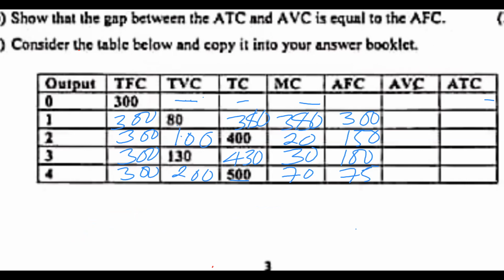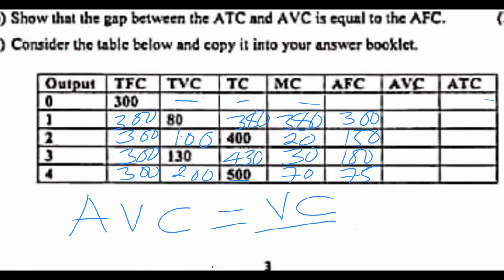Then the average variable cost, AVC, is actually total variable cost divided by what? Total variable cost divided by output Q. So you are dividing into the variable cost, right? The first one is 1 into 80, it gives us 80, right? Yes. Then 2 into 100 gives us 50, right? Yes, sir. And the 3 into 130 is what?